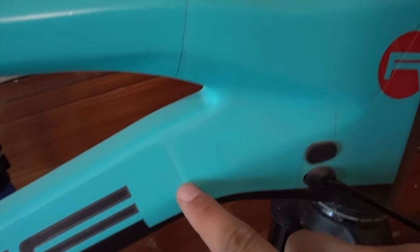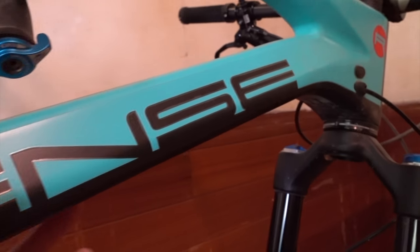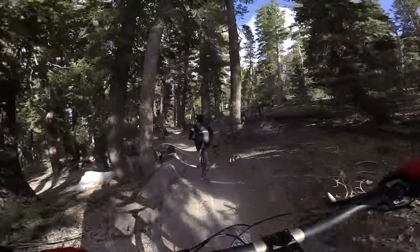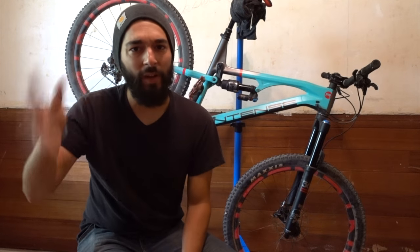Let me give you a closer look at how the Invisiframe looks after it's put on. You'll see the little lines — this is one piece all the way down, one piece covering the whole front tube. The bottom tube wraps from the bottom all the way up, over the side, and right up over the top — basically tacos your bottom tube and top tube. You also get pieces for your rear seat stay and chainstay, and it goes all the way into your linkage. I know the bike is dirty — I just got back from Mammoth. I actually crashed multiple times there, and each time I thought to myself, if I didn't have the Invisiframe this would have scratched my frame. In my opinion, the Invisiframe has already paid for itself.